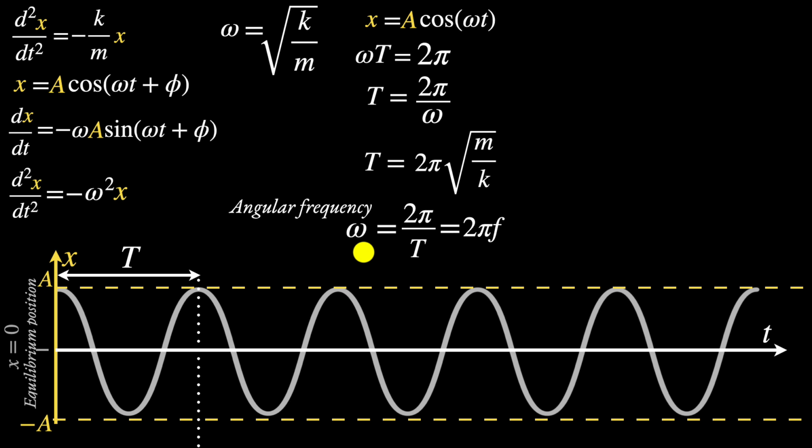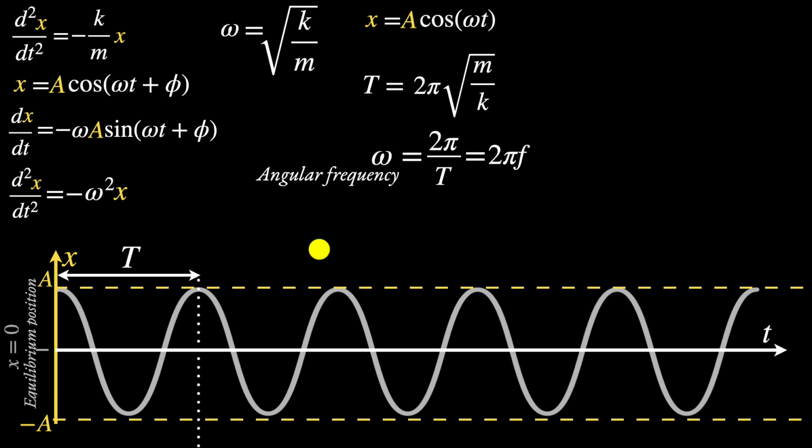I used to always wonder why we use radians over here when there are no angles or circles. Well, that's because trigonometric functions take radians as the argument, right? So that's why we are forced to work with radians. That's where it comes from. But what's important is we have mathematically solved for the position. We've shown that it's a sinusoid, and we have derived the expression for the period.